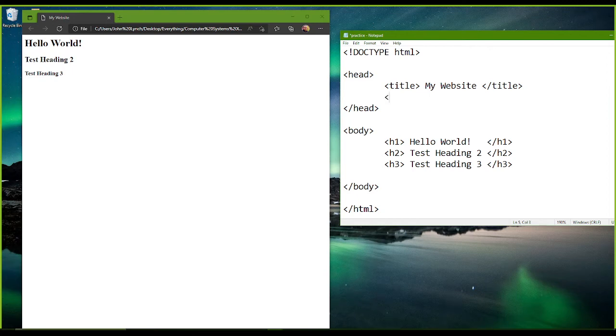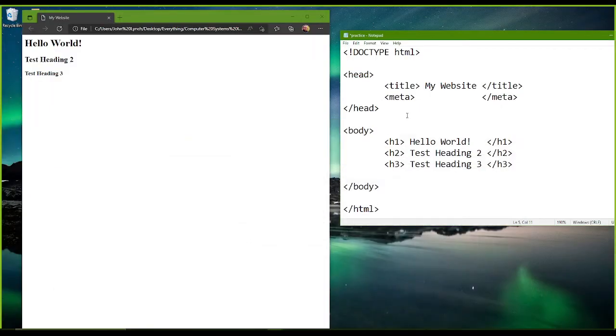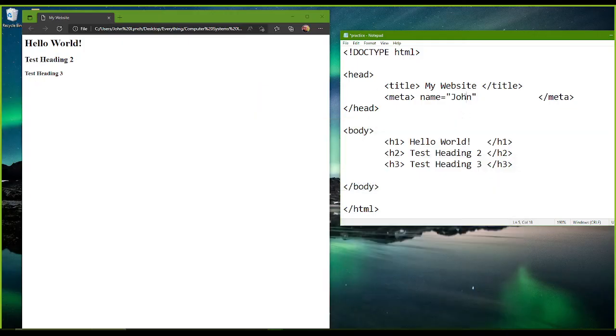If you ever see this word meta, you might have seen it more with the metaverse that Zuckerberg's making. Meta, essentially, what this tells us is, again, this is all instructions to the website to tell you who the author is. So in our scenario, if we're working with meta information, we could say something like name is equal to John or something like that. You could say name there. That might tell us the author information as well.